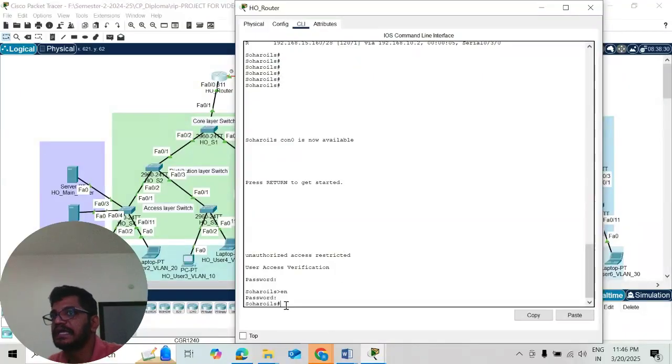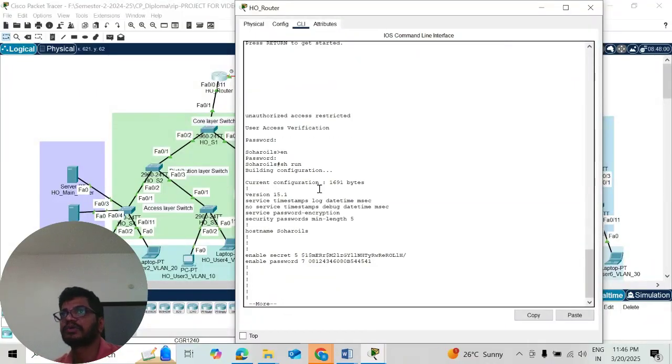So see, they need four basic configurations. I have done many. So how do I test? Open the router. First, show the banner message, then enter the console password, second, then host name, third, then enable secret password, fourth. Now I have done more. Just go inside and run show run, the running configuration.